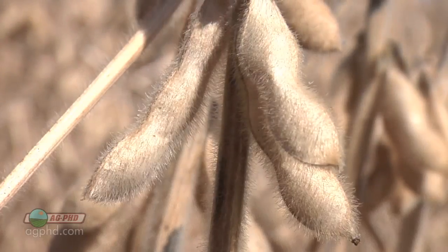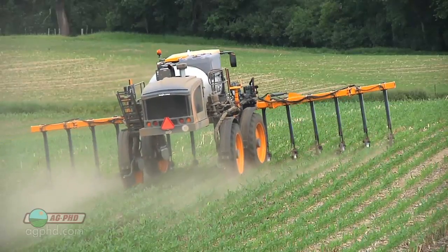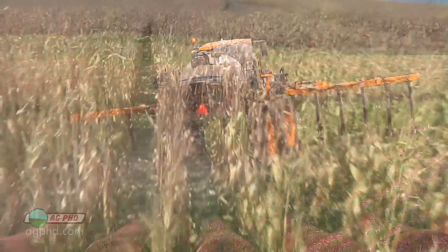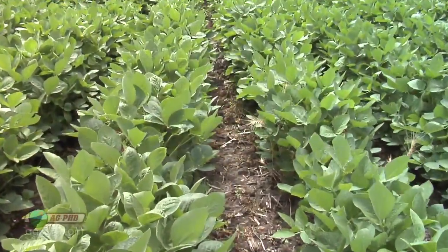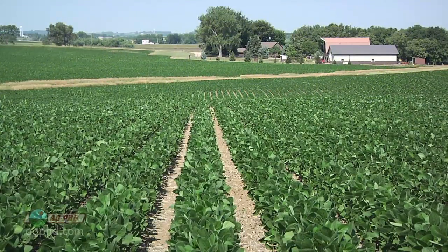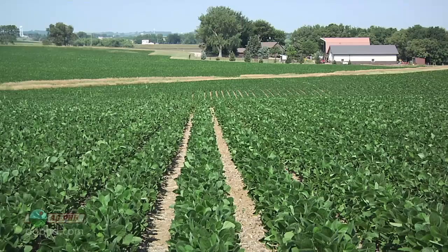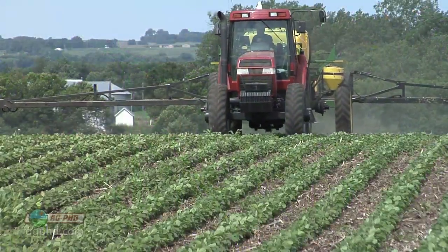On our farm. But you look at many farmers and they say we're struggling with this problem. One of the reasons why is they're focusing on fertilizing the corn — exactly what that corn needs — but many guys treat soybeans as a second crop. Well, I fertilized the corn pretty heavy, there's got to be some carryover fertilizer out there my beans can extract. That's not the way to look at it. Soybeans are a very important crop too, and they have a high need for nutrients. You have to fertilize your soybeans separately.